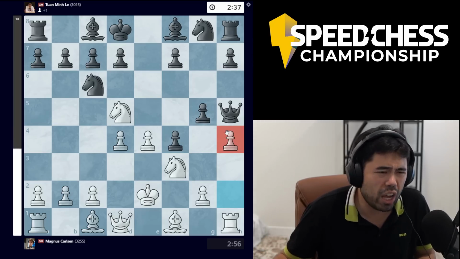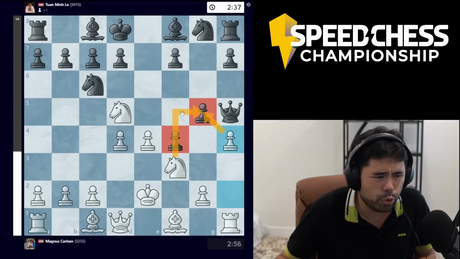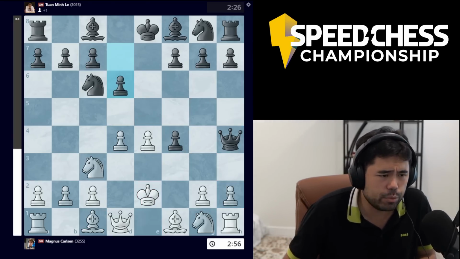Game is spinning wildly out of control here. It's really not clear what's going on. White can further reinforce the center with c3 here. There's pressure on both the pawns on f4 and g5 here. Pressure on c7 with the knight, and it's a wild skirmish. Instead, Minh plays the move d6.